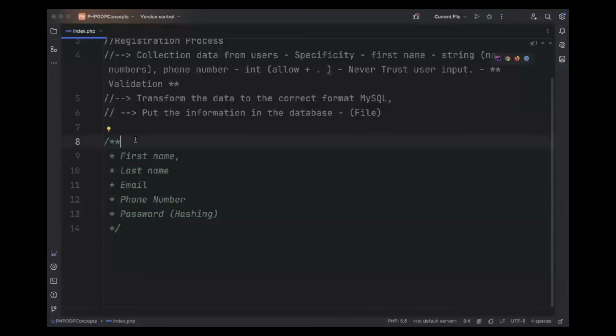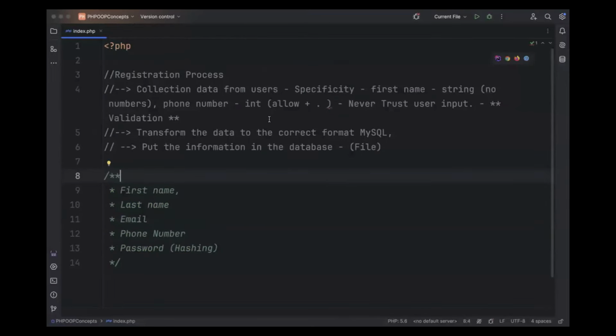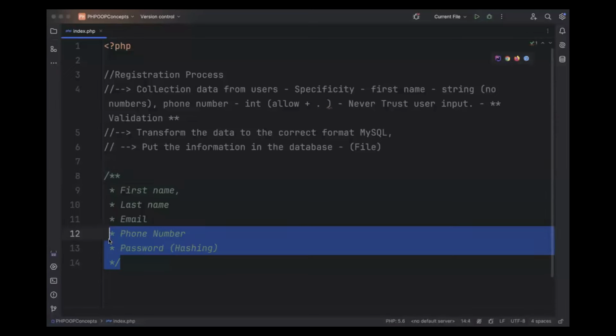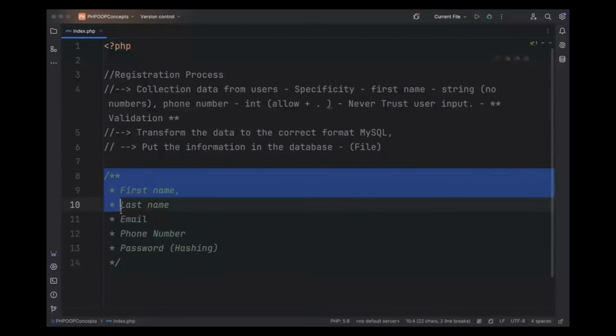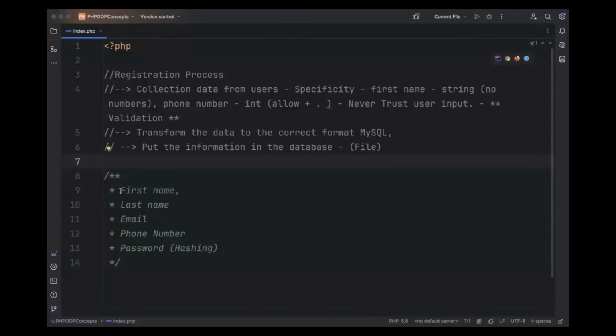Now, think of the user as an object. So you are creating a new user object in your system. And you have said, for me to be able to create a new user object, I need 1, 2, 3, 4, 5 things. You could also say, well, I could use 5 things, but only 4 of them are very important. So first name is required, email is required, phone number is required, and password is required. But you could decide not to give me your last name. I'll be fine with that. I can still create a new user object if you don't give me the last name.